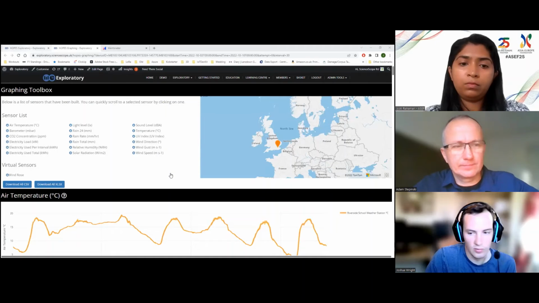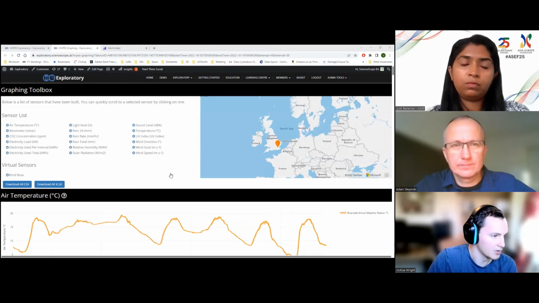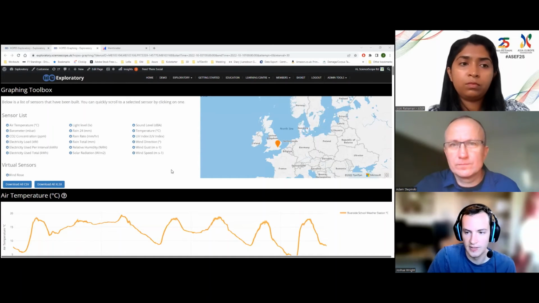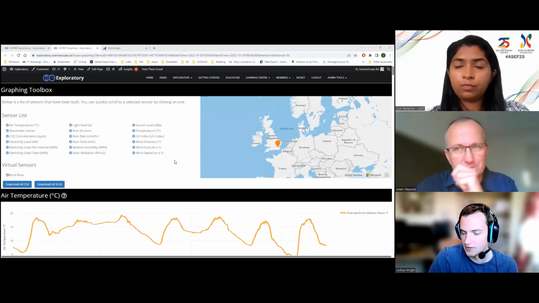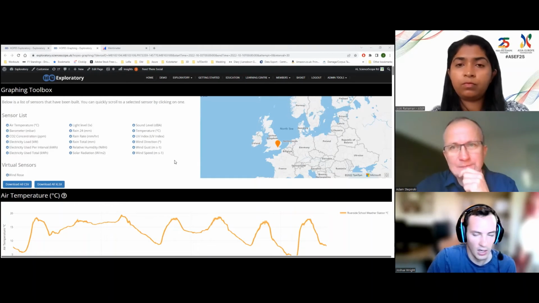So this tool that we've developed here at ScienceScope is what we call our IoT Exploratory, which is a data analysis visualization tool for IoT data.